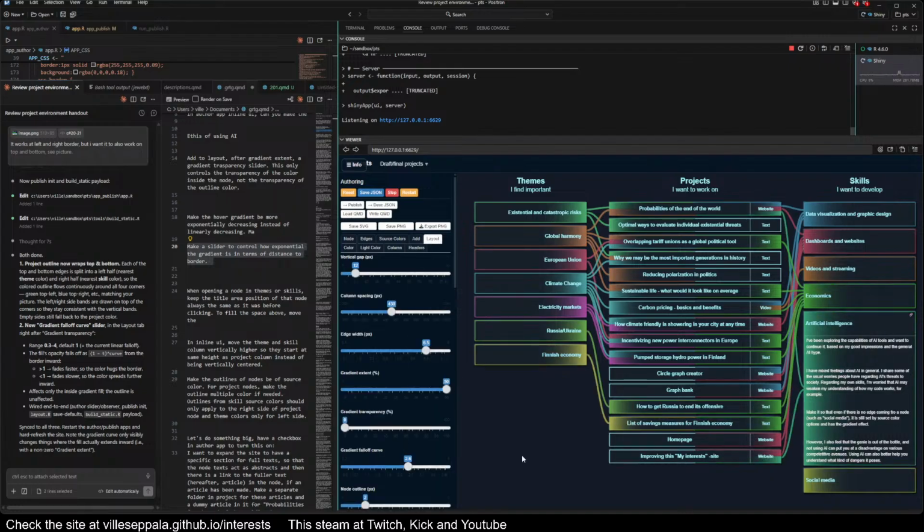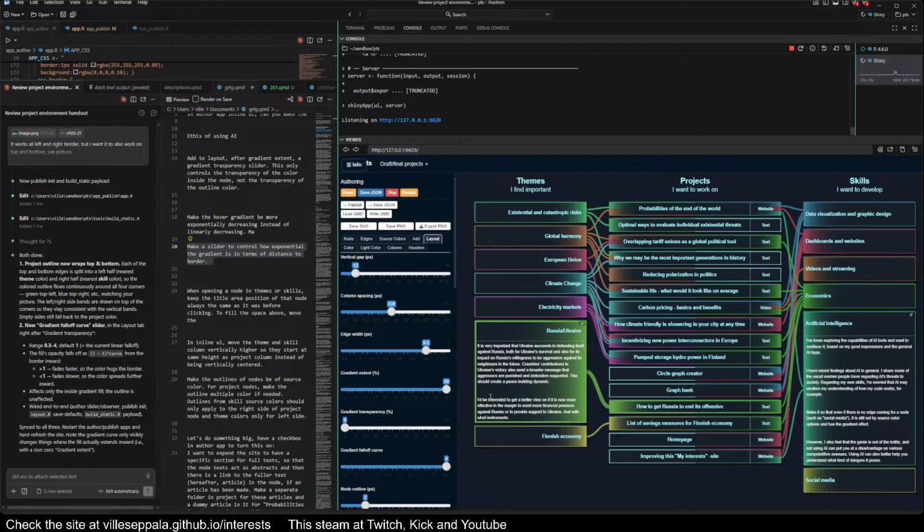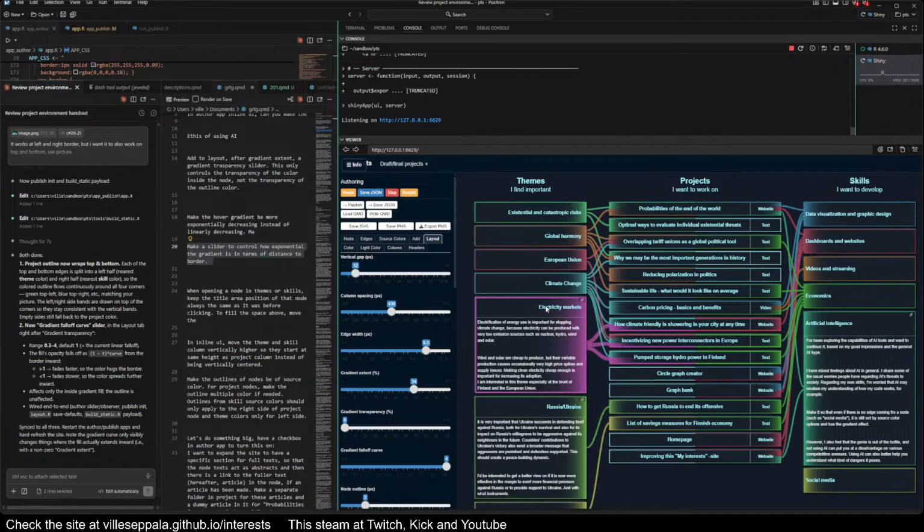Also this falloff curve, if I put it to max, yeah, I'm not sure. It's just I don't know if it's doing what I want.